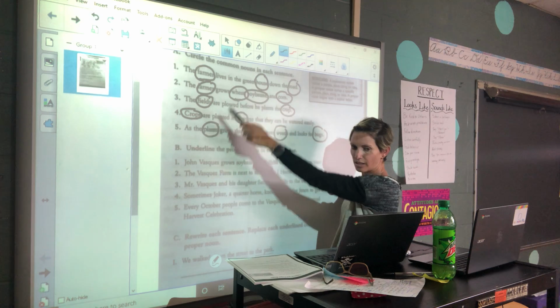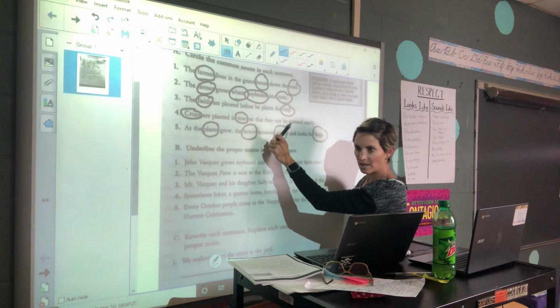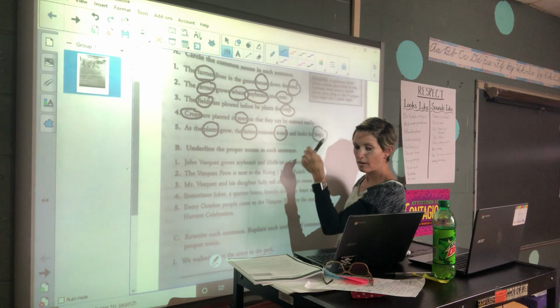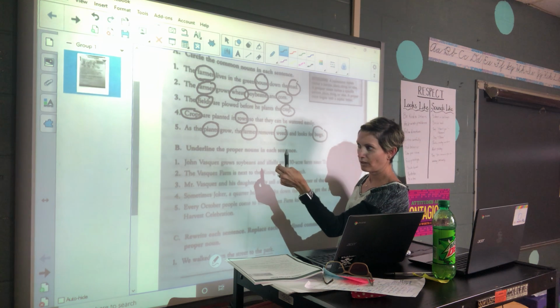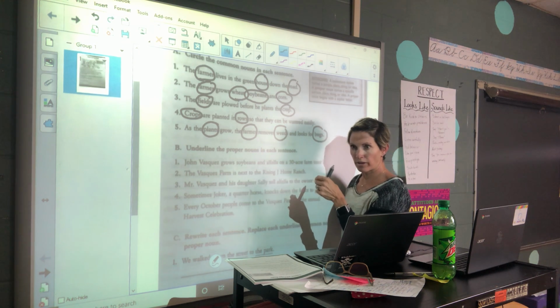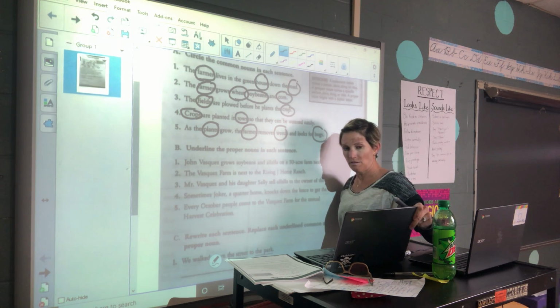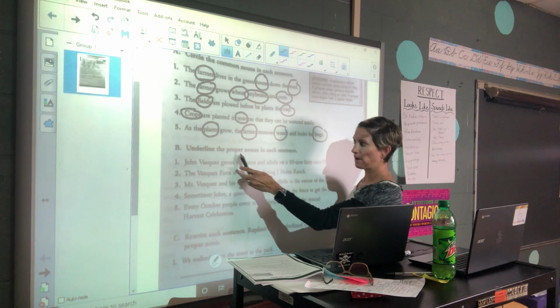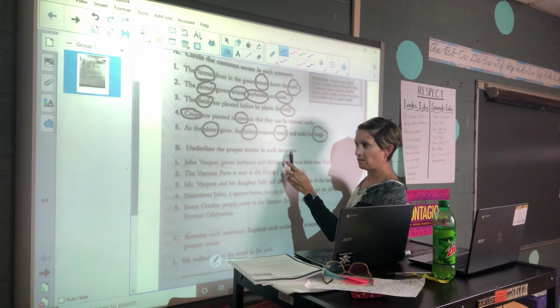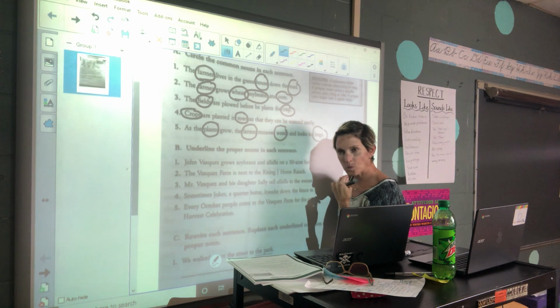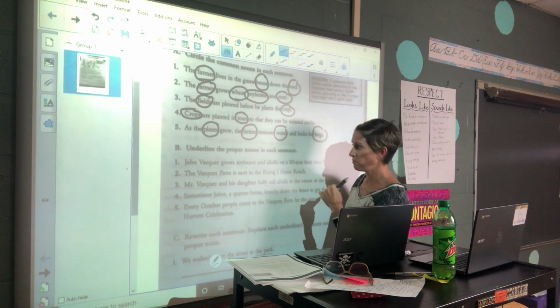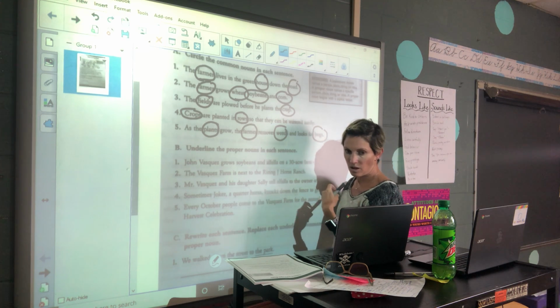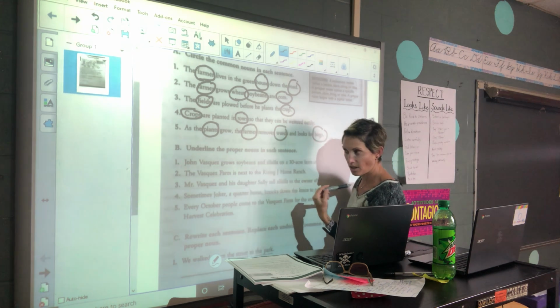Okay? All of these things are common nouns. They are either people, places, or things. Alright, so now we're going to do the middle part that says be. 3. And then underline the proper nouns in each sentence. So a proper noun is a specific person, place, or thing. Okay, so I'm going to read them and I want you guys to tell me.